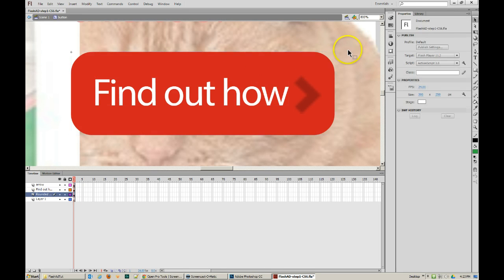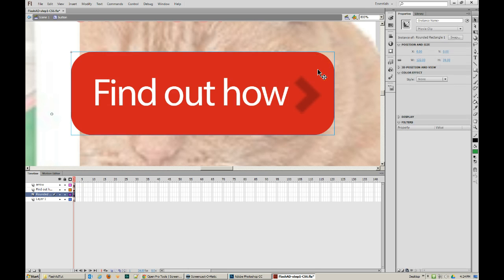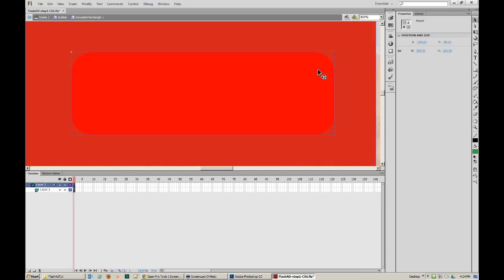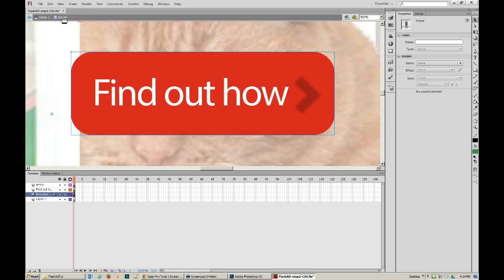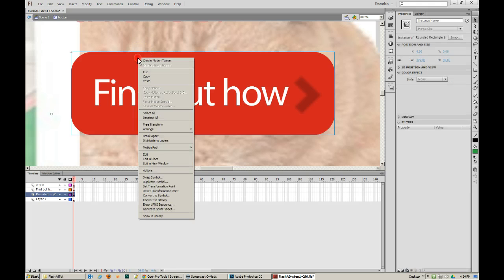So I'm going to click off the other objects, just double click on that red background, and finally I've gotten inside that red background. Now this red background actually has some sort of masked layer thing going on. I don't really know why they've done it this way, but I just want to go back to the button symbol timeline, and what I'm going to do is break apart the graphic here so that I put this background on this layer.